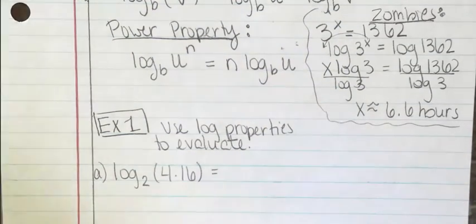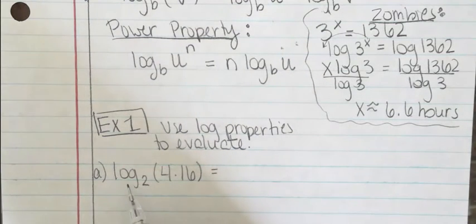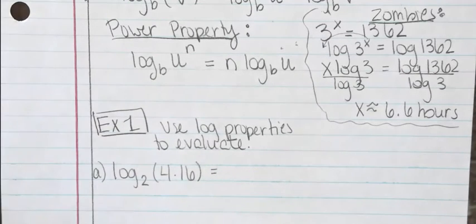Okay, well, using our product property, we can write this as 2 separate logs. Because what's happening right now is it'd be really nice if I could just say, oh, well, this is really just 64. Let me just punch log of 64 into my calculator. Problem is my base here is 2. So that's not going to work out because we don't have a base 2 log in our calculator. We have a base 10. We have a base E. That's all we got. Okay, so maybe I can rewrite this so that I get some powers of 2.